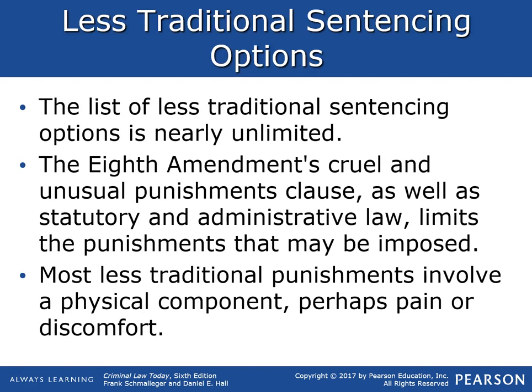So here are some less traditional ones. The list of less traditional sentencing options is kind of unlimited, really. There are a lot of things that can happen there. And the Eighth Amendment's cruel and unusual punishment clause, as well as statutory and administrative law, limits the punishments that may be imposed. And most less traditional punishments involve a physical component, perhaps pain or discomfort.